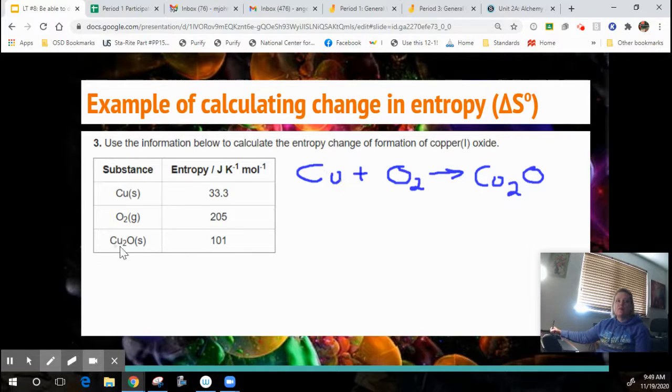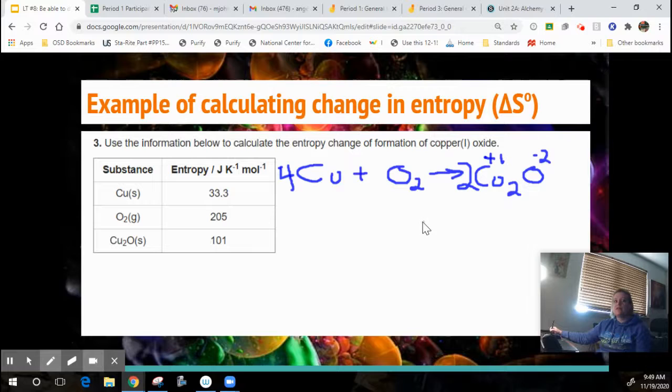And I have the formula here, but just to remind me why I've got a 2 here and a 1 by the oxygen, or copper and oxygen in a 2-to-1 ratio, the Roman numeral tells me that copper has a +1 charge and oxygen always has a -2. So you need 2 coppers for every 1 oxygen. And then I got to go back and balance. So I need a 2 here. Actually, I need 2 here to make 2 oxygens. And I need a 4 here to make 4 coppers.